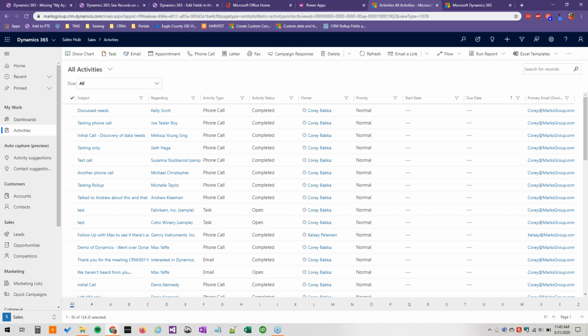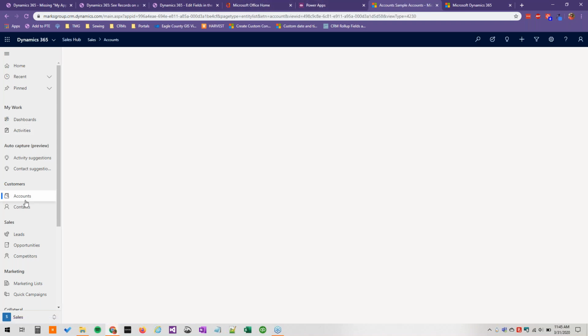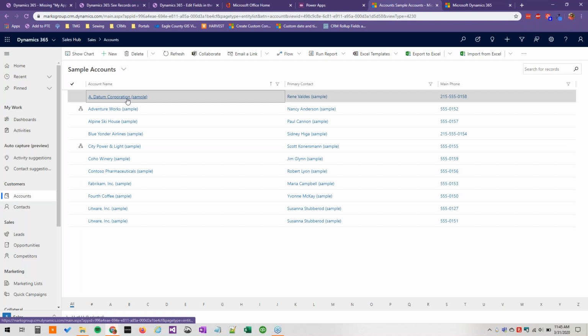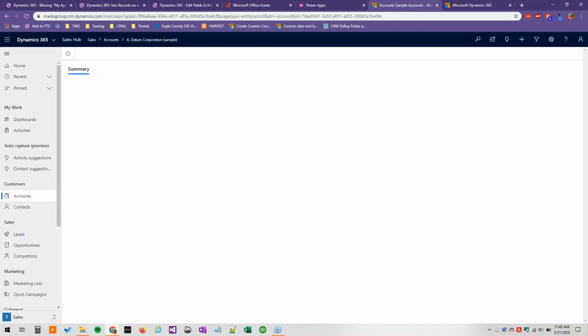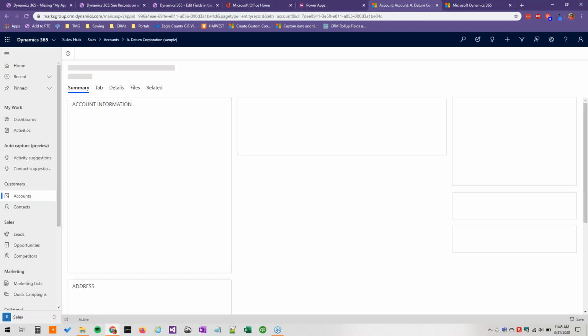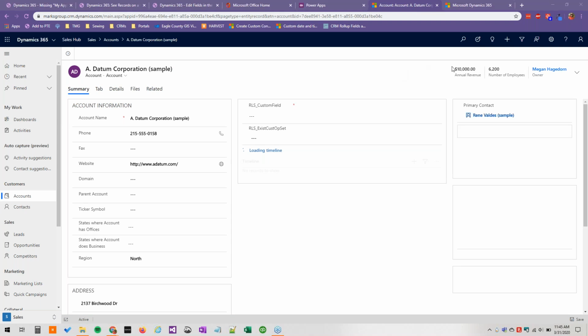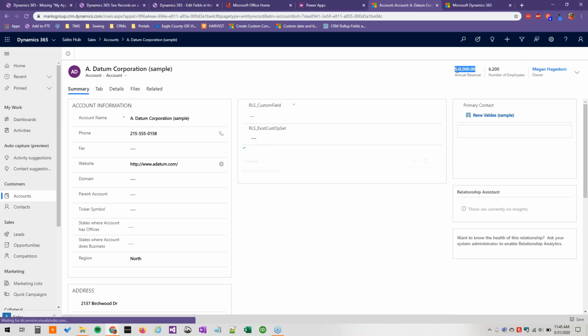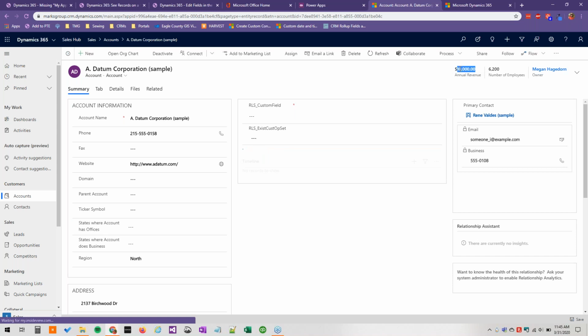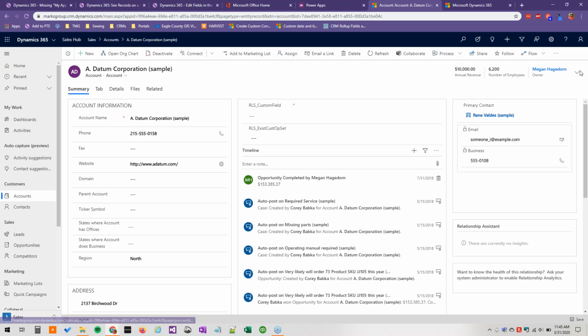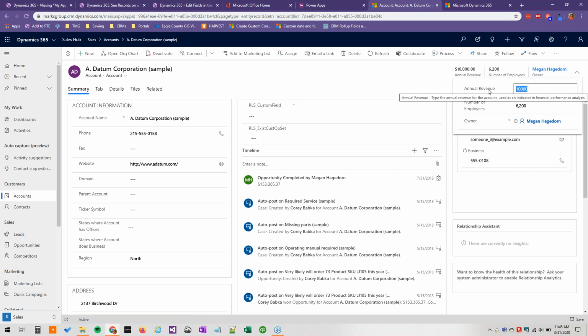All right, so finally, our last tip is editing fields in the header. So I'm going to go back to our accounts. And I'm talking about these fields up here. If you're trying to edit these and you're clicking on them and it's only highlighting them as text, all you need to do is select this arrow to the right and you can edit the fields as needed.